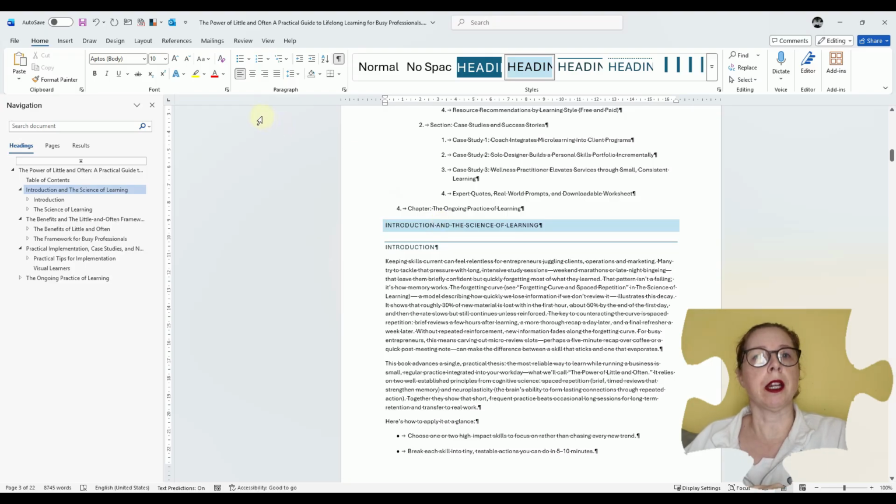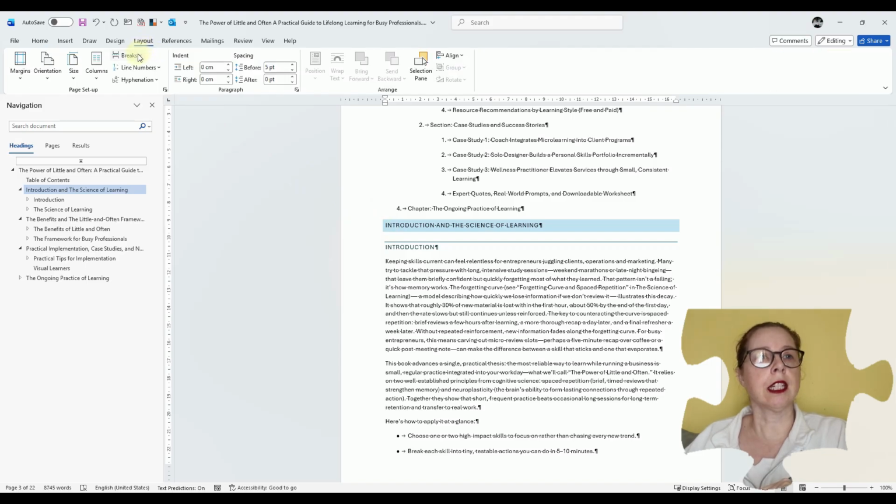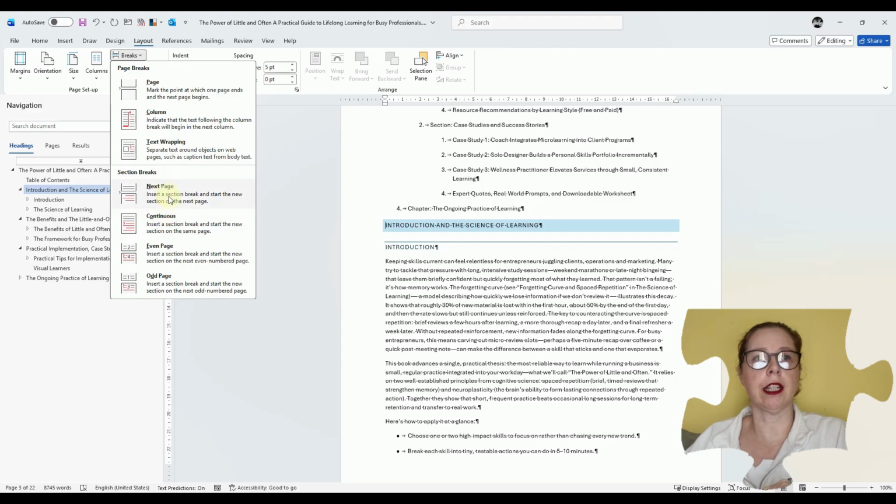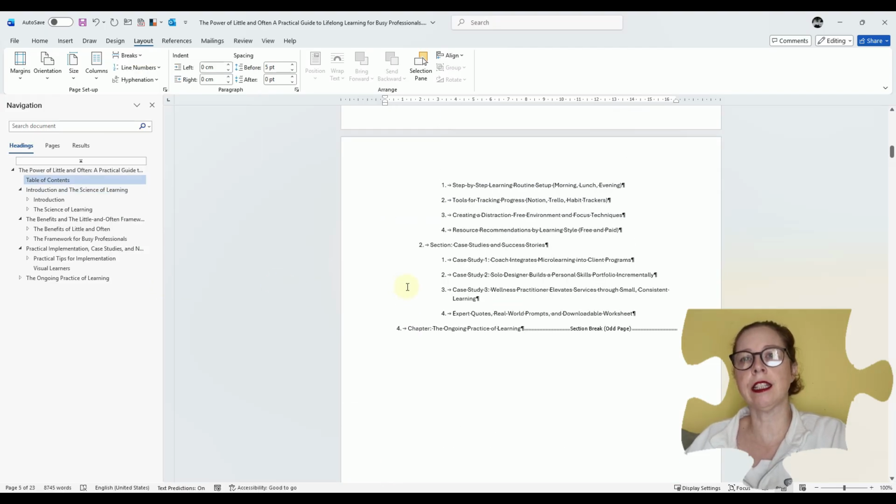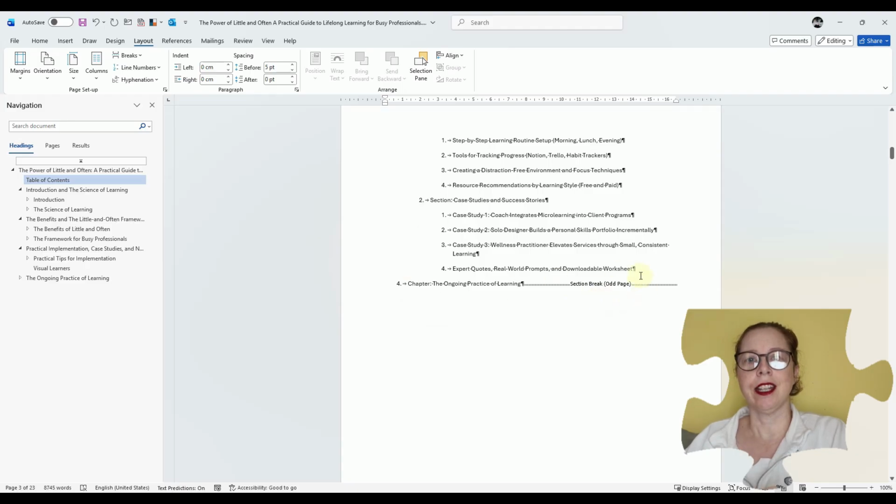So I'm putting my mouse where I want the page break, and then I go up to Layout, Breaks. You can see here in the section break area, I have Next Page, and then I have Continuous, which I'll look at later, but I've got Even Page and Odd Page. If I'd like the next page to always be an even page, then I choose even. But if I want it to be odd, I choose odd. So I'm choosing odd. There we go. And it actually puts that into the non-printing characters, so it puts that in that Show All.